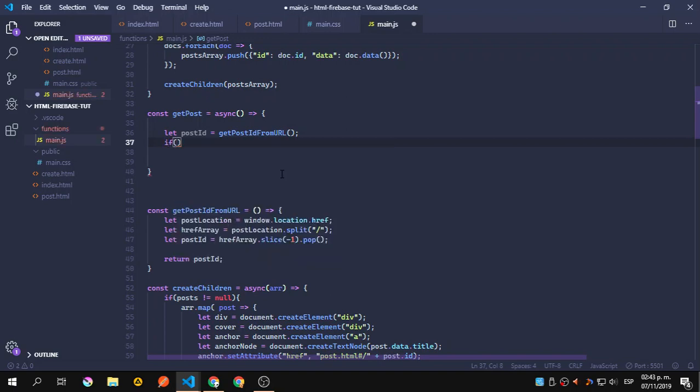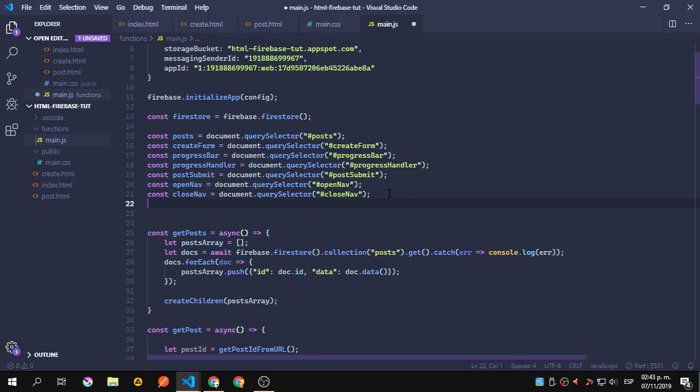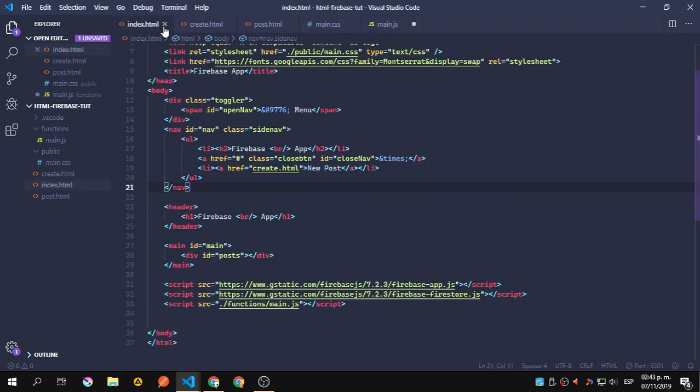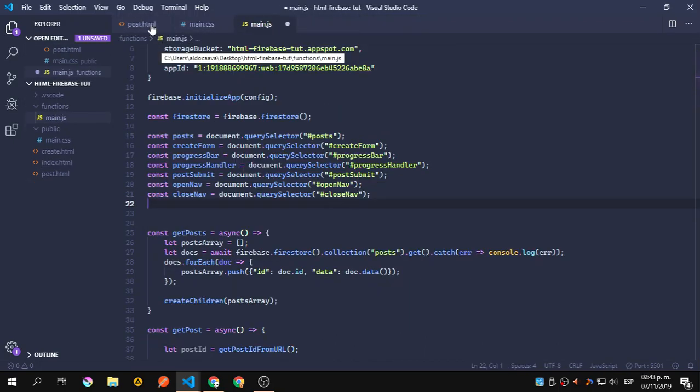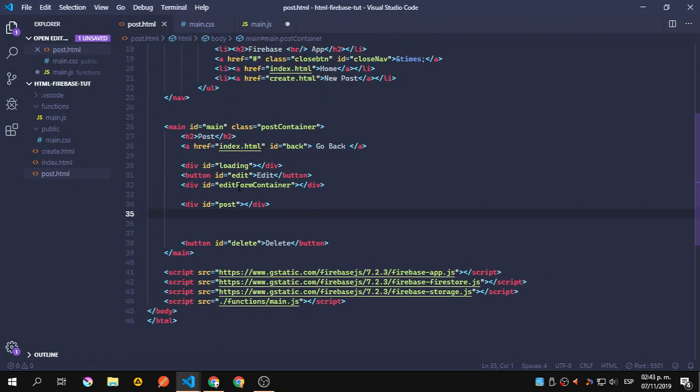We're going to check if loading. Okay, we still don't have that, so let's just come back here and say, I think it's ID loading, so we can close this and this, and let me see the ID. Okay, ID, everything is an ID.